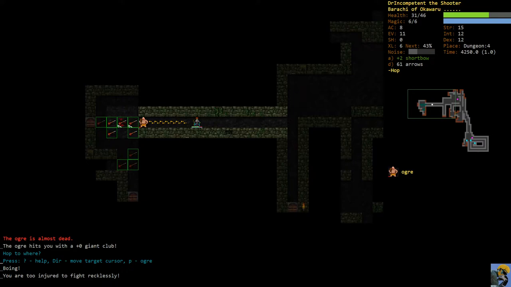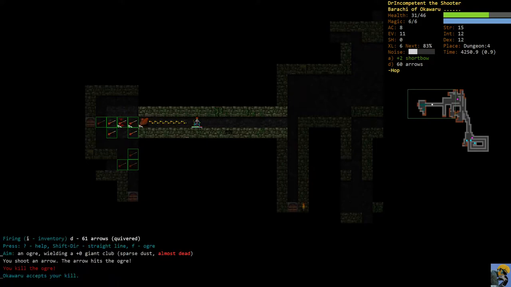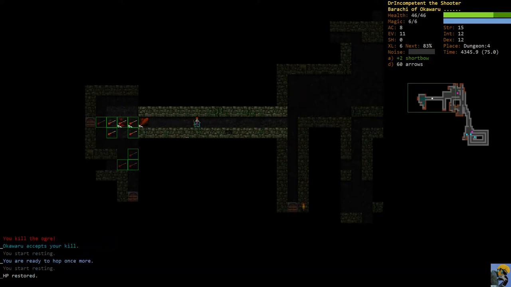Now, I can't auto-fight because I'm too injured. That's why it says you're too injured to fight recklessly. So I'm just going to push F and F, and boom, we killed him. I have enough hit points and armor class to take one hit from that dude. And my leap in this hallway is guaranteed to move me at least one square away from him.